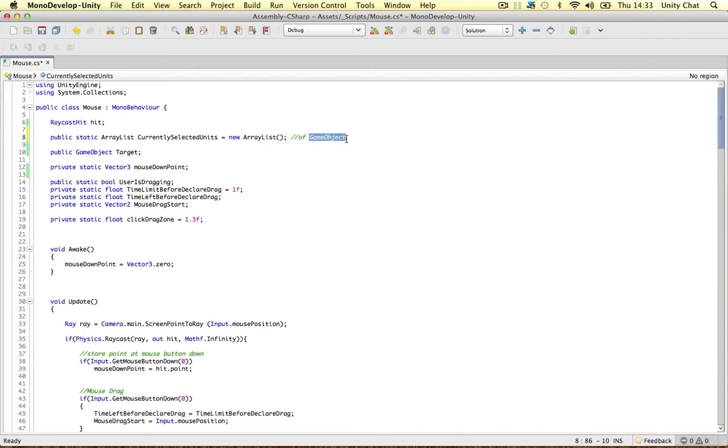If there's multiple types of objects, we don't need to do this, but because we're just storing game objects, it's good to let the user know, because when we take an object we need to cast it as the type. Alright guys, and I think that's all we need to do here.